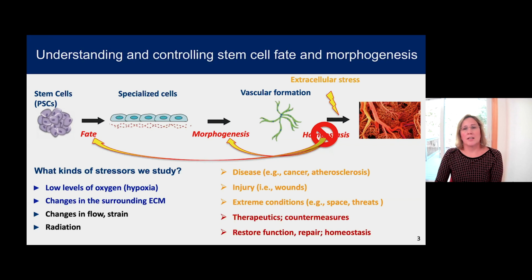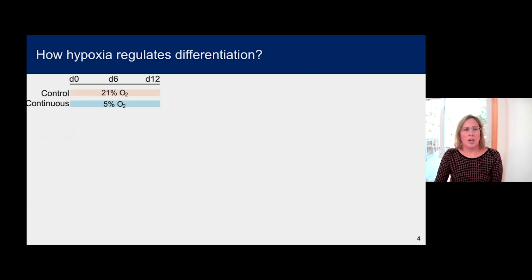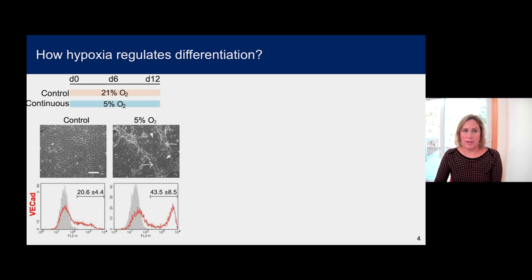So the first study, done several years ago, looked into how the differentiation, or endothelial fate, is impacted by hypoxia. Through the differentiation of our induced pluripotent stem cells over 12 days, back then it was about 12 days, we simply examined what happens when we do that in an atmospheric condition or in a hypoxic condition of 5%.